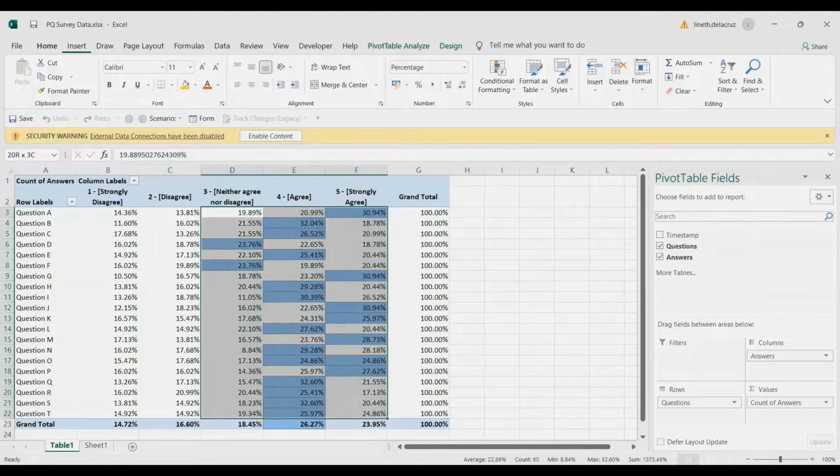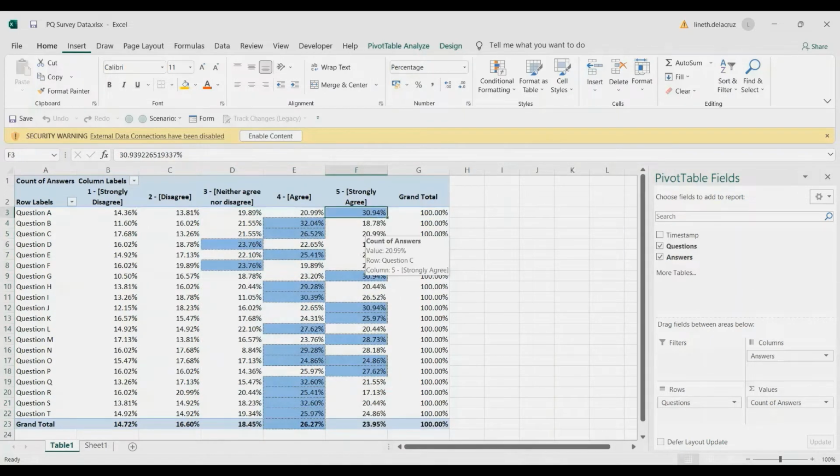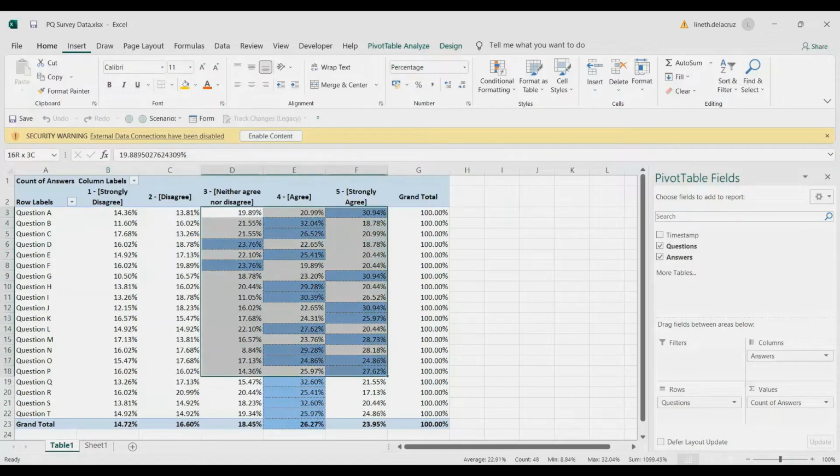So in order for us to arrive at this kind of report or output, we need to use Power Query and its Unpivot Other Columns feature inside the Power Query editor. Then we load it into a pivot table report, and then we do some highlighting like this in blue cells to highlight the maximum response rate, and basically just like that. That's the report. Now let me show you that in my other file.